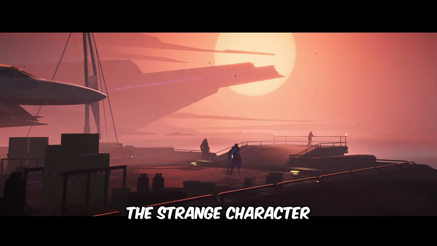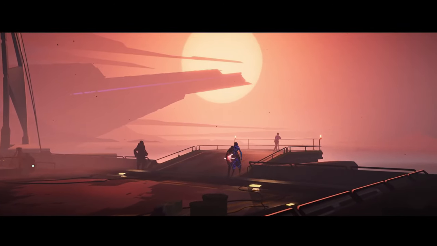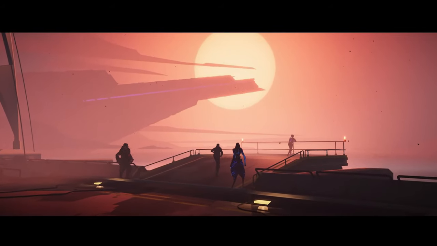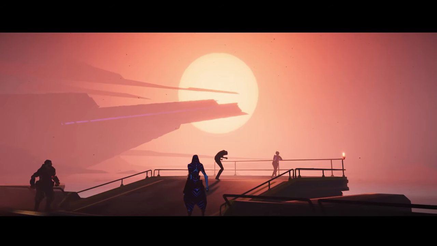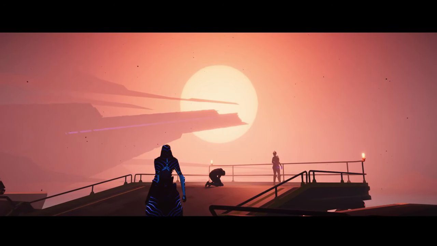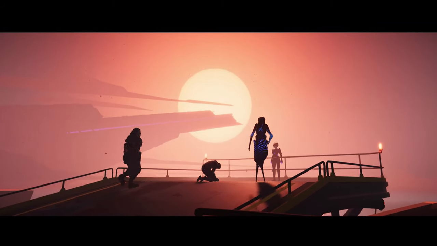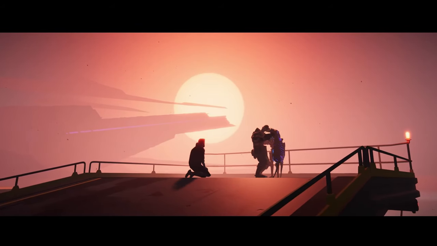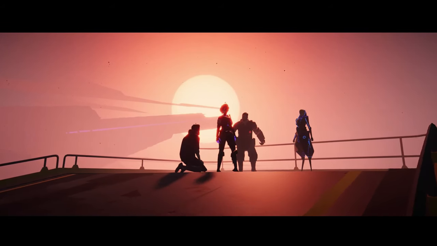Now from here, follow the strange character and he will give you purple power. You have to touch his hand and use the red and blue power.